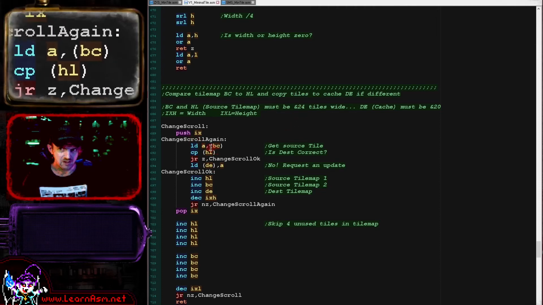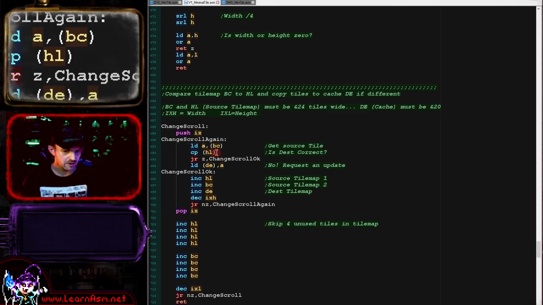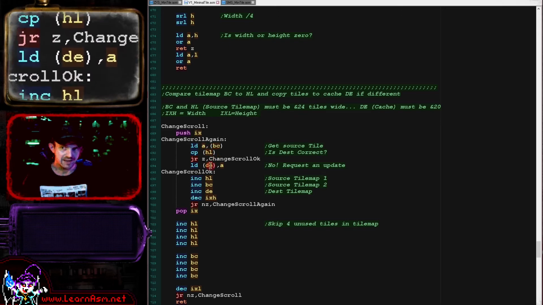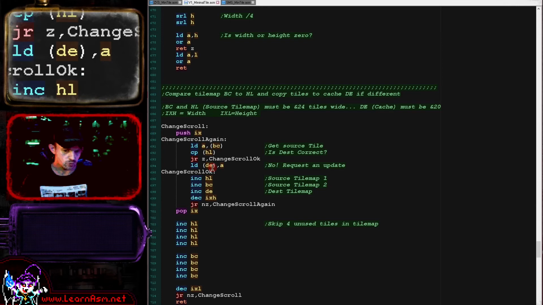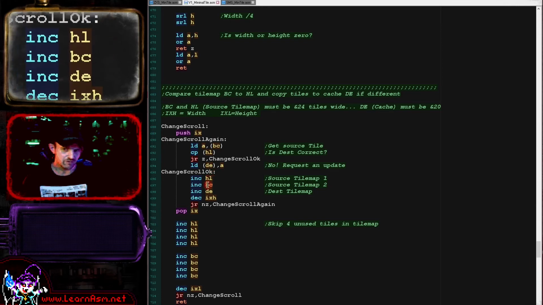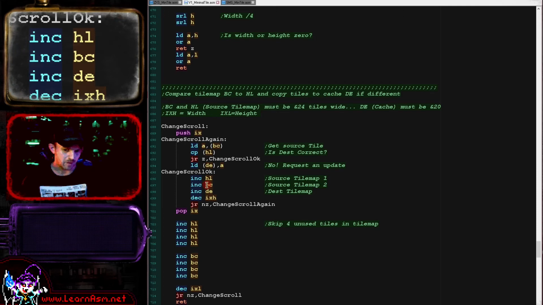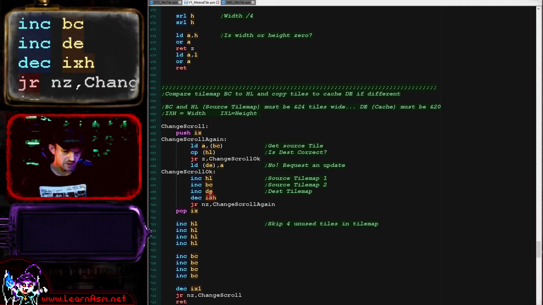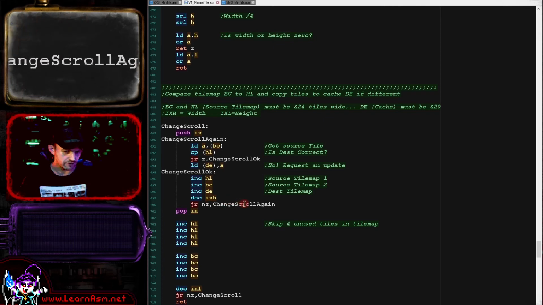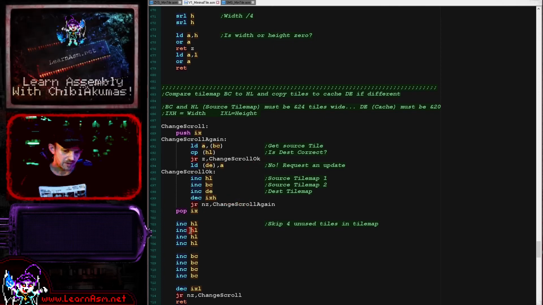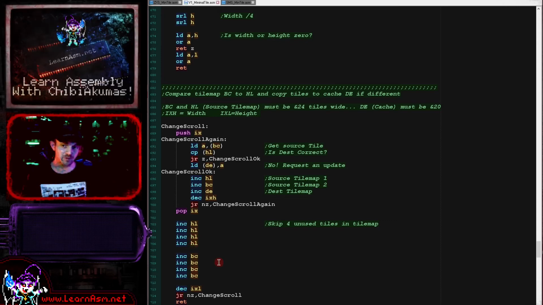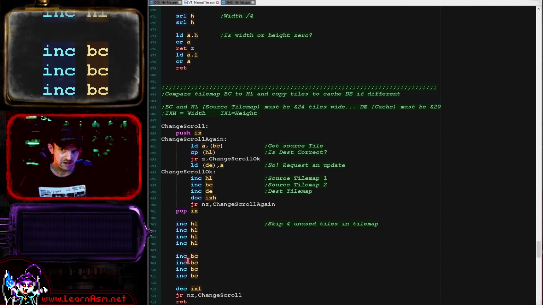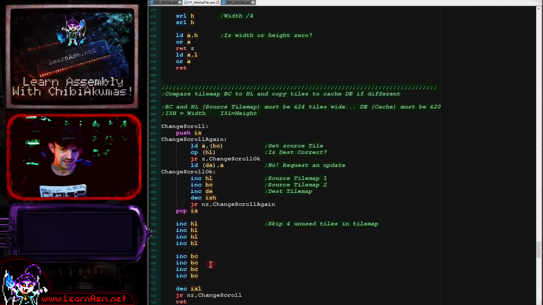So what we're going to do here is compare those 2 tile maps. If they're the same, we do nothing. If they're different, then we're writing the tile into DE. So that is saying that the tile in the BC tile map needs to be redrawn to the screen. We're then increasing all of the coordinates for the 3 tile maps, the 2 source ones being compared and the destination one, and we're repeating for each line of the screen. Now once we've done a full line, basically we are skipping the 4 unused tiles within the background tile map. As I say, it's 36 tiles, but the screen's only 32, so there's 4 tiles we need to skip. We're skipping those here, and we're repeating for the next line. And so that's how that routine works.